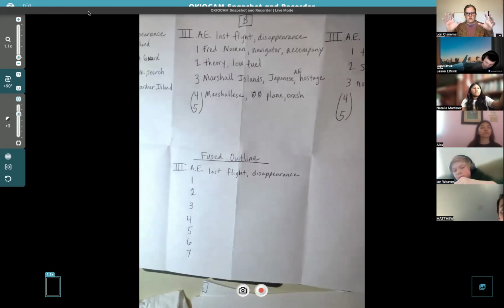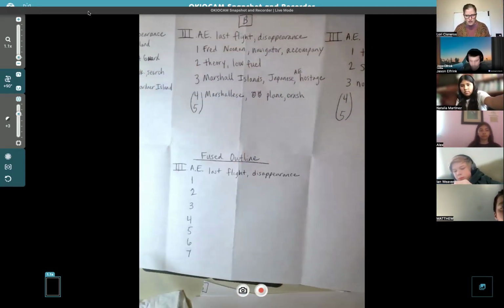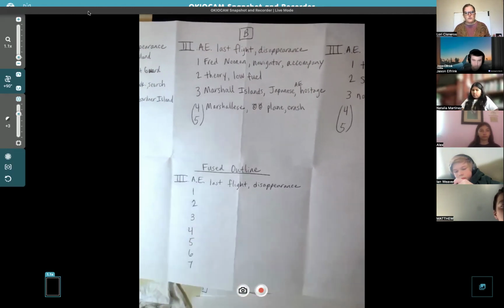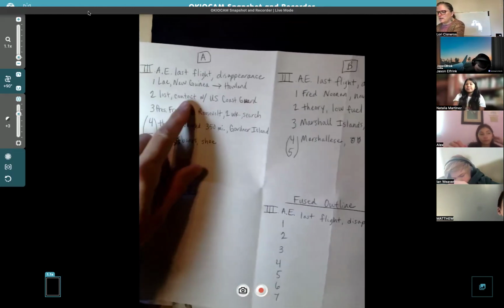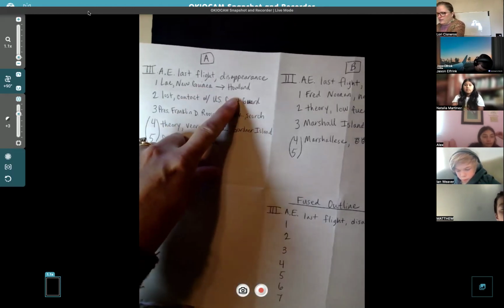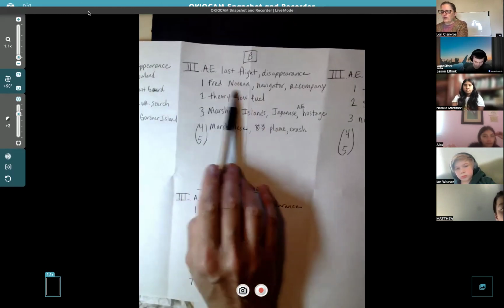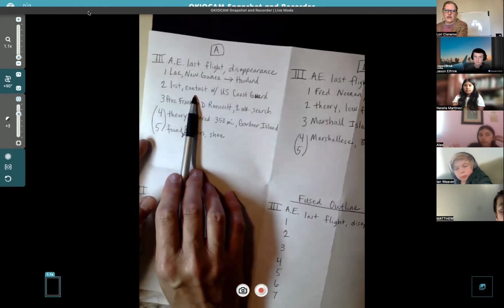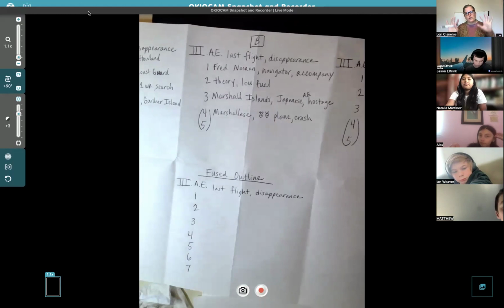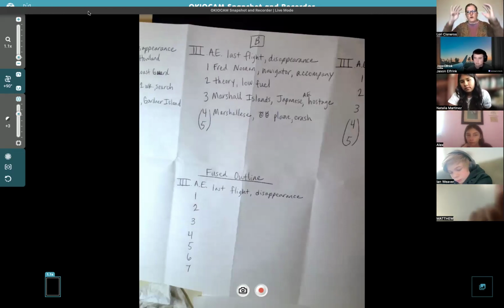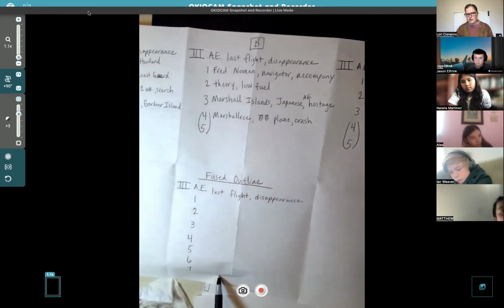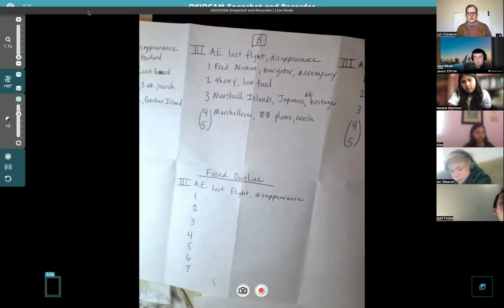So pull information as you're looking at your ABCD. It's really important that you think of a logical order for this. Don't do random theories out of order. It makes sense to mention here where they were flying, maybe then who she was flying with, and then that they lost contact, right? So there's a logical order on how you will tell this part of the paragraph. Does that make sense to you guys? So try not to mix them up so it's random. You want to make sure it starts with a logical order of what happened, and then you can go into the different theories at the end here.